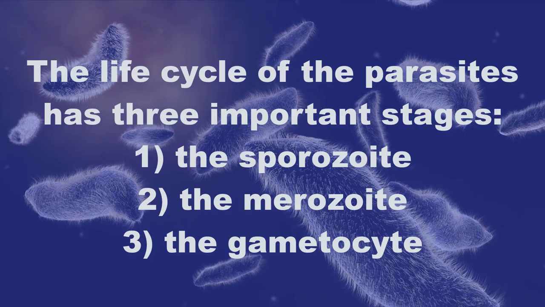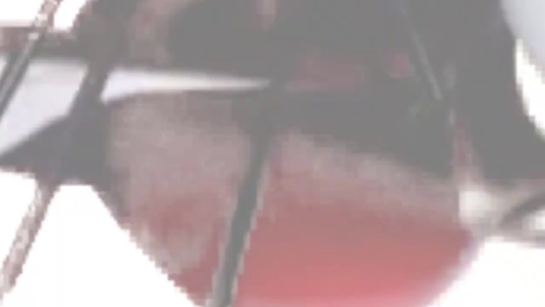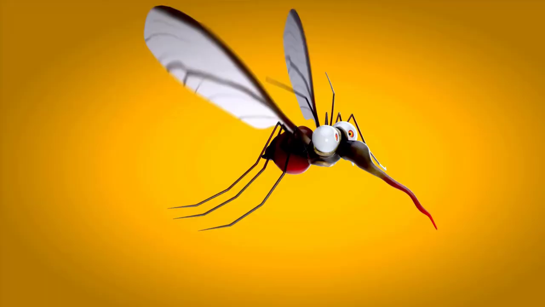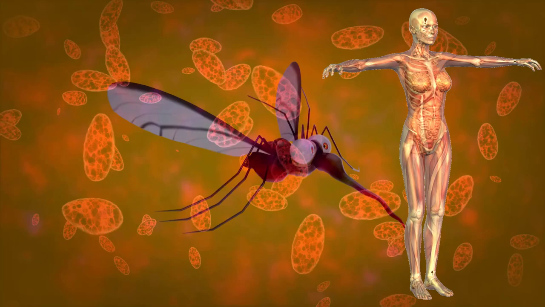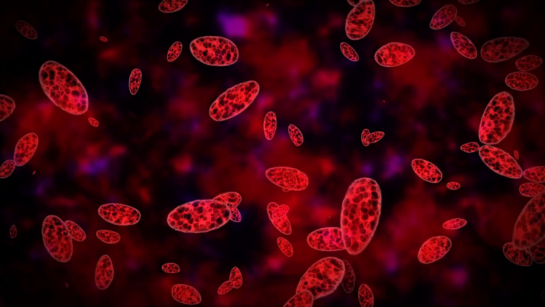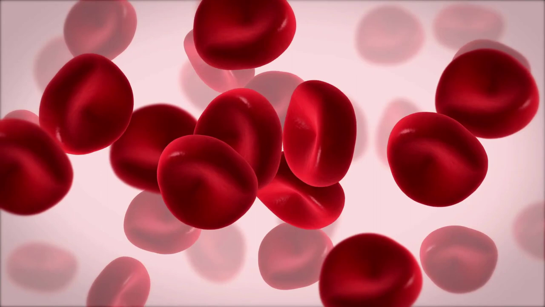The female Anopheles mosquito bites an individual and acquires the Plasmodium gametocytes in the blood. The gametes develop and fuse in the mosquito's digestive tract to form a zygote, which undergoes development to form an oocyst. Sporozoites develop in the cysts and thousands emerge, invading the salivary glands. Plasmodium sporozoites are transferred during the next mosquito bite. The sporozoites enter the liver and undergo transformation into merozoites, which then emerge and penetrate red blood cells. In the red blood cells, merozoites become ring and amoeboid forms, then revert back to merozoites. Thousands of red blood cells are disrupted as merozoites emerge, many reinvading other red blood cells and causing the cycles of fever and chills. Some merozoites eventually develop into male or female gametocytes that continue the life cycle.